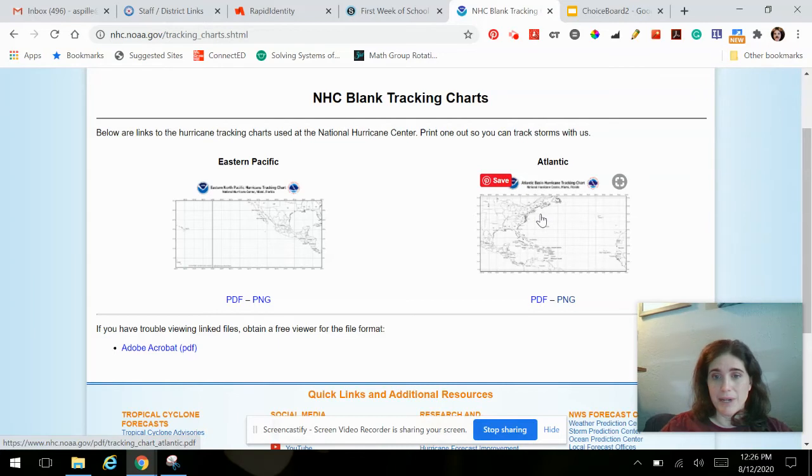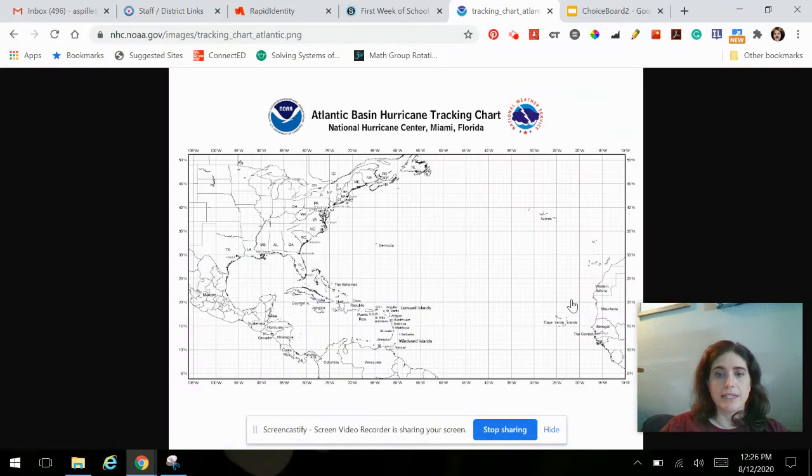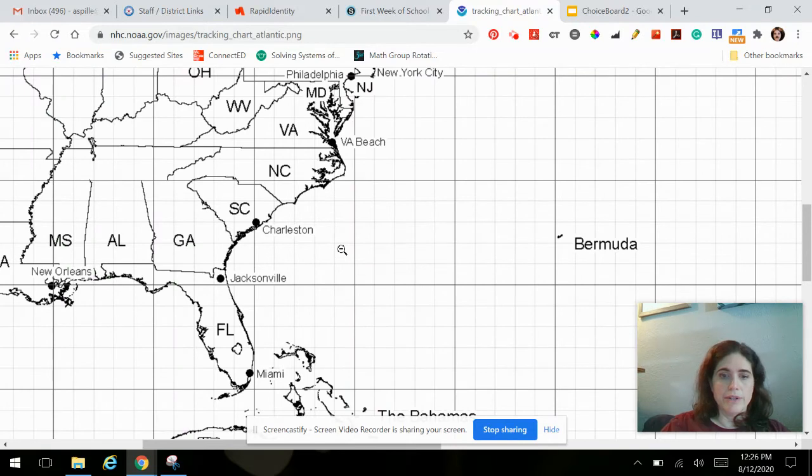First off, we want the Atlantic Basin because that's where we are, even though the Eastern Pacific kind of carries over and has us too. But here, if we save it as a PDF, this is a document format. This is good if you need to print it out. If you want to insert it as an image into something, you're going to want to save it as a PNG. I forget what it stands for, but it's an image graphic. So if we click on that, it goes like this. So this is just an image. You can click on it and zoom in if you want to.